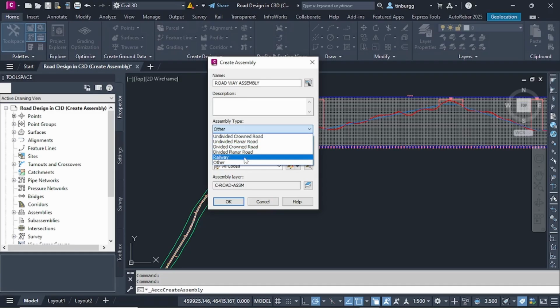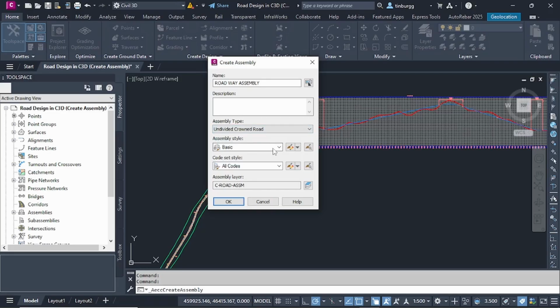Then divided planar, you can still relate. It's divided, but it's planar. It doesn't have camber. Then railway, we are not going to design railway. So for our case, we're going to have a 2-lane road with a single carriageway, so we are going to have undivided crown road. Let's choose this for our type.